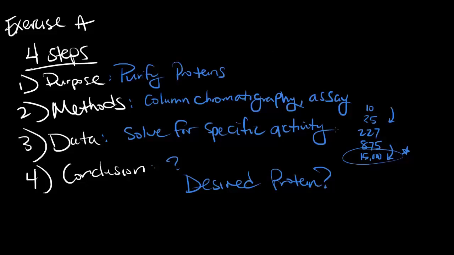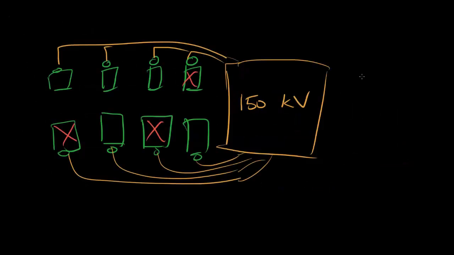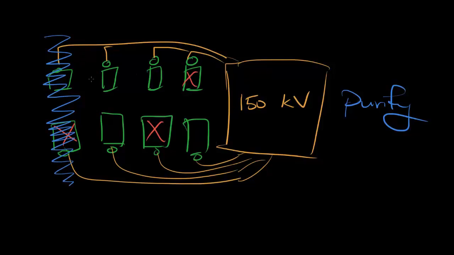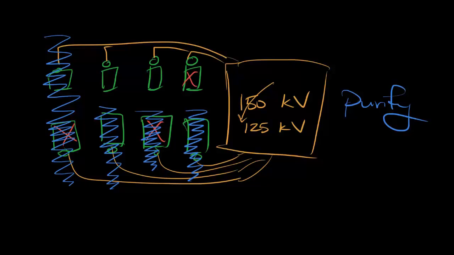Now if you need one, here's an analogy to help you understand what specific activity is and what's happening. Say you have a huge network of batteries all hooked up to a machine that tells you how many volts you have. Some of your batteries are dead though, and you don't know which ones are. So you go through purification steps to try and take out the dead batteries. As you do, you might accidentally take out some of the working batteries, with the hope that you'll take out more of the dead ones than you do the good ones. Eventually, you'll be left with a fewer number of batteries, but you're more confident now that all you have left are the good batteries giving you the watts you see. This would be high specific activity, because before you had high activity, but also a lot of dead batteries. Now, even though you have less activity, it's high specific activity because there are fewer batteries with more of them actually working, which is the whole purpose of purification.